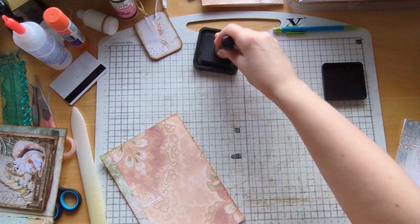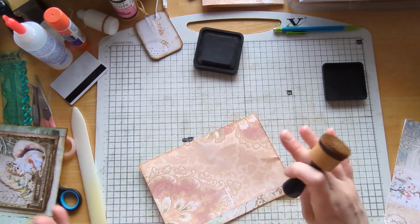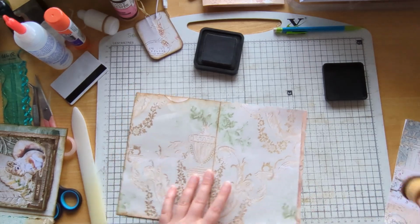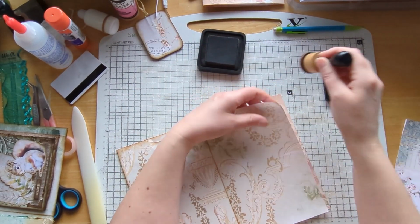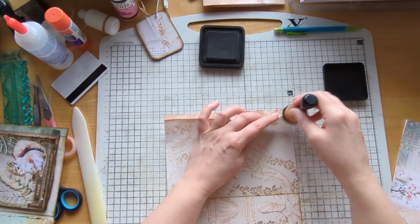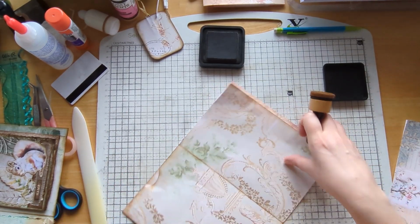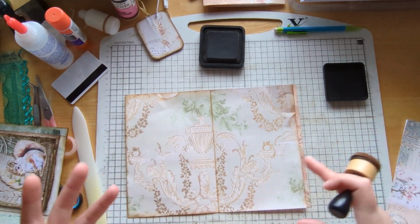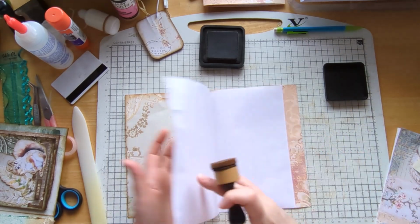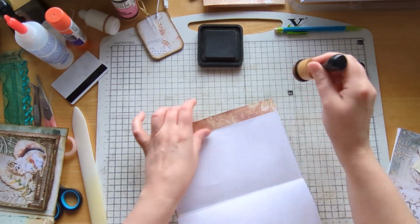I do like having interactive pages in my journal. On my personal journals, I like a lot of blank pages for writing. My writing tends to be quite big, so when I'm writing in a journal, one page is not enough for just a few little ramblings for the day. So they often feel quite plain and quite blank, so I like to have a lot of flippy floppy pages, pockets and things where I can tuck in just a sheet of paper that I write on. So that's my thought behind wanting to create lots of flippy flappy pocketed page ideas.